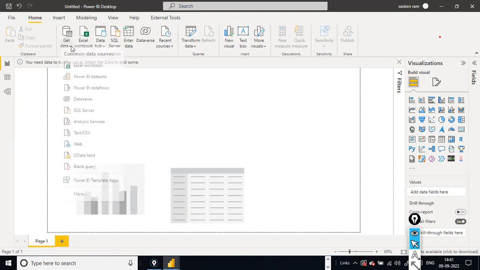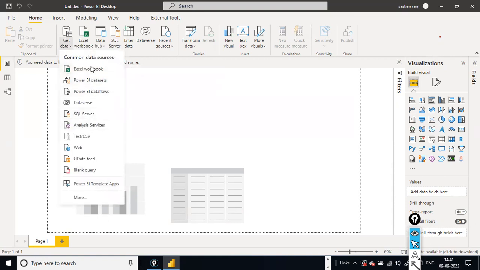I just go ahead and click on the get data icon, and you can see a lot of data sources that are available. These are the connectors. For example, if you want to load an Excel file, click on this icon. And if you want to connect to a SQL Server database, you click on it. So in our case, for the sake of simplicity, I start with how to load a comma separated value file. I just click on this connector.